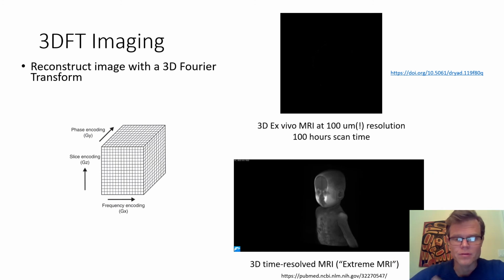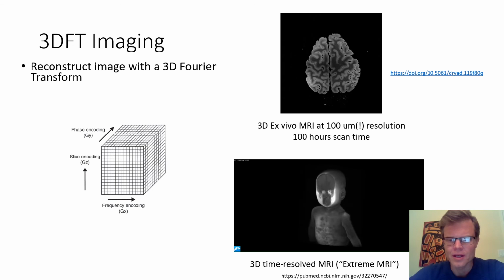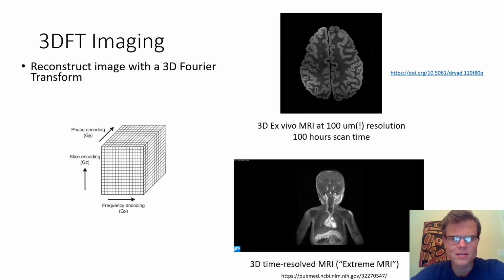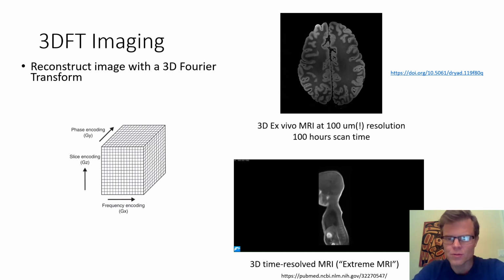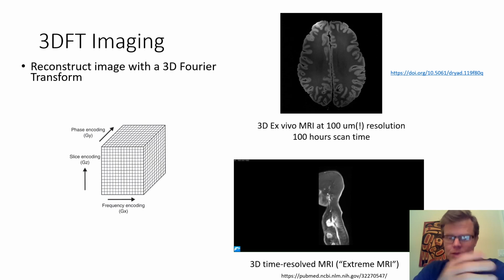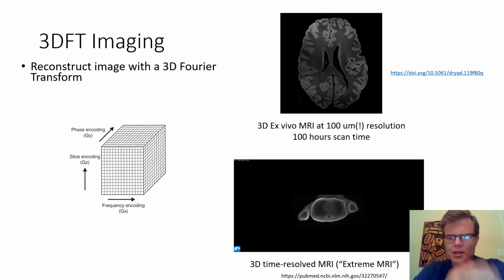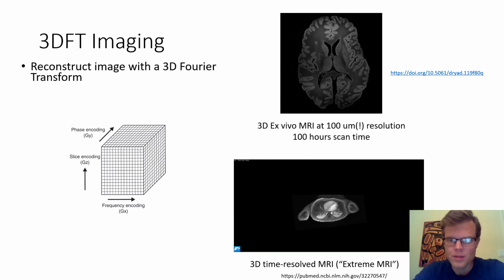So once we have this 3D k-space data, we simply reconstruct, no longer with a 2D Fourier transform as in 2D FT imaging, but with a 3D Fourier transform. Here are a couple of notably very high-end examples of 3D imaging. The key thing you can see as these slide through the slices is that this data is really contiguous. That's another advantage of 3D imaging: there are not individual slices chunked up, the data is truly continuous in this dimension.